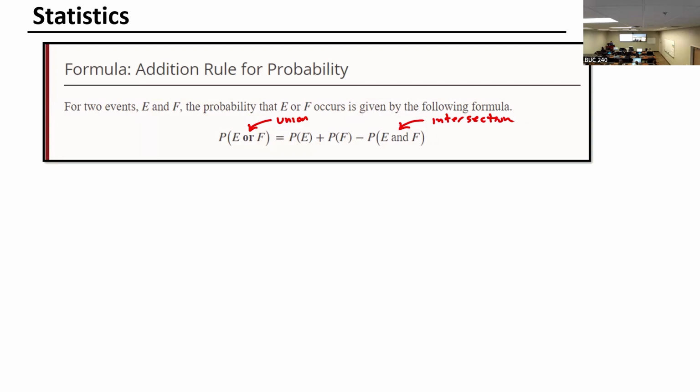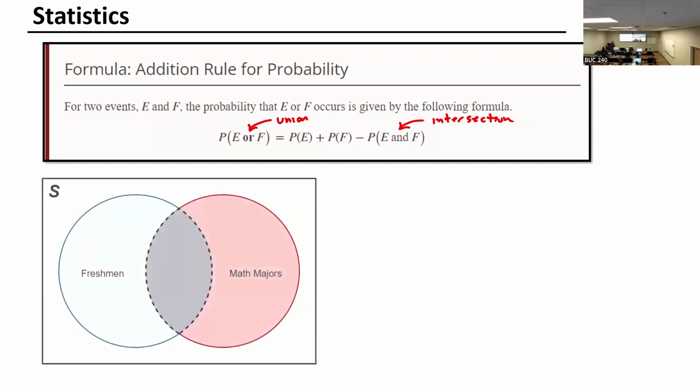Let me show you what that means. I'm going to give you a probability here. Look at this. I give you a little Venn diagram because, trust me, pictures will help you. My sample space, and then I have freshmen, I have math majors, okay? So we're going to look at a probability here. My sample space is going to be a university, some generic one, we'll use the JC. We could do this because it is freshmen, though we don't specifically have math majors. Someone can say, I want to be a math major and just say you're getting an associate of science, but we'll say math majors for right now. So my sample space would be all of the NMJC students, okay?